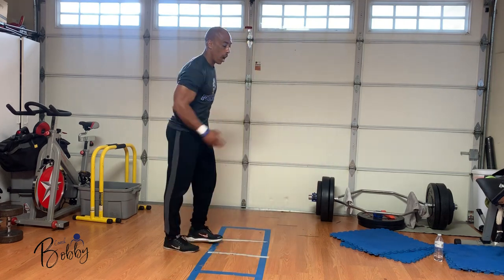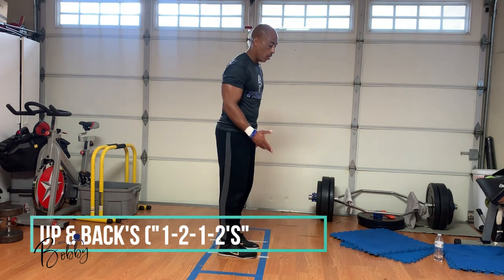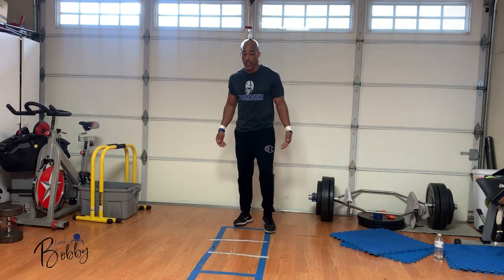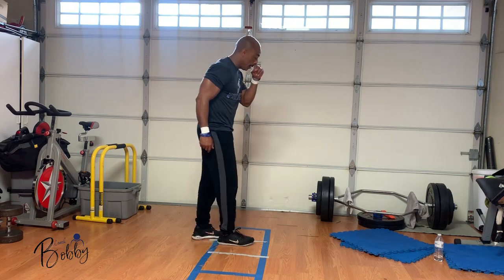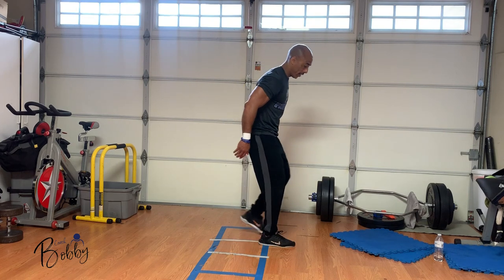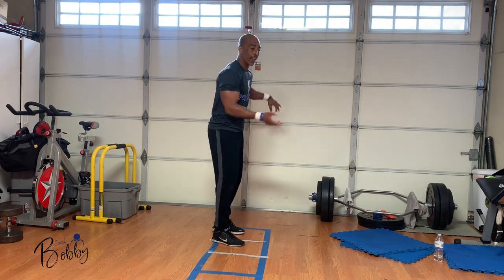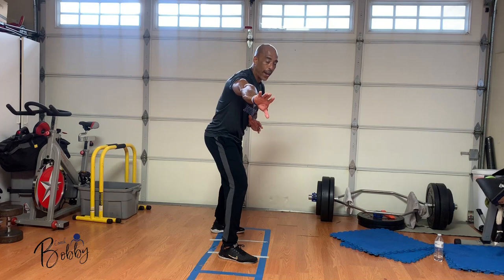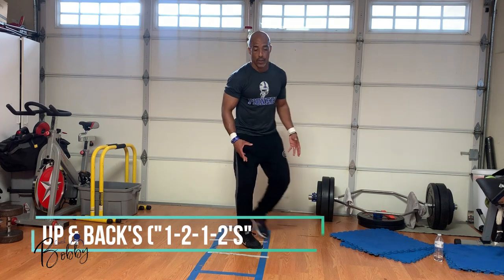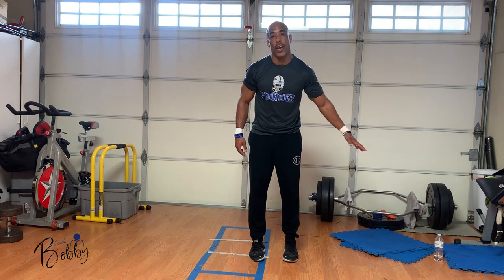Then I have my kids do up and backs. So you go one, two, right, left. It doesn't matter which leg goes first because you're trying to train your body. When we go side to side, especially, our inside leg goes first. You go right, left, right, left, right, left. That teaches your body that on the last step before you go to your right, the last step you push off on is your left. So when you go to your right, right, left, that last step is your left foot.